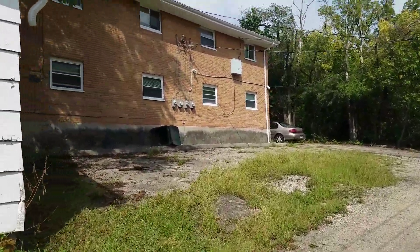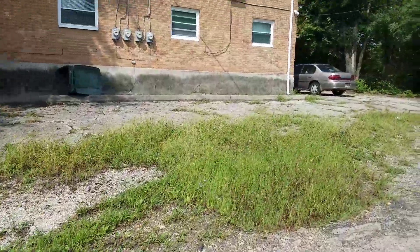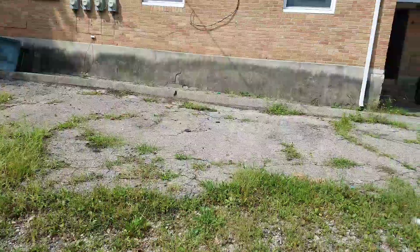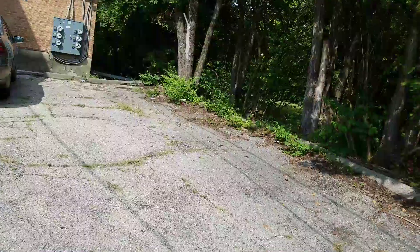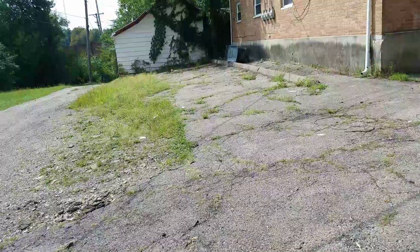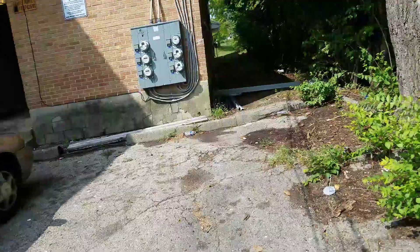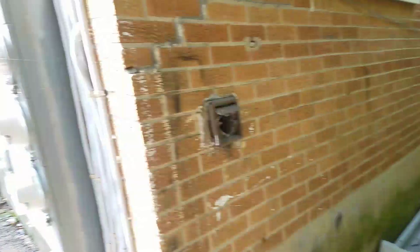Here is our neighboring house, and here is the back of our unit. This is supposed to be parking as well — as you can see it is well overgrown. There's about an 18-inch crater there where the grass is growing up. Not suitable for parking by any means. I would have to get an asphalt company out here to give me a proper quote, but I would guess every bit of $12,000 to fix this driveway, and we would have to remove a couple of the trees in order to fix it properly.